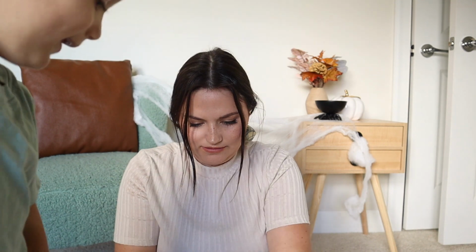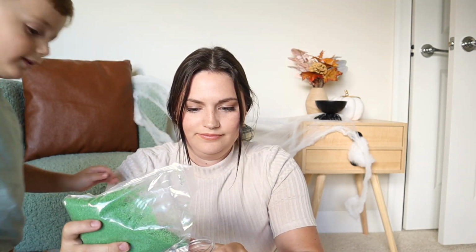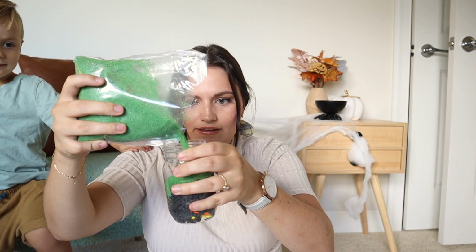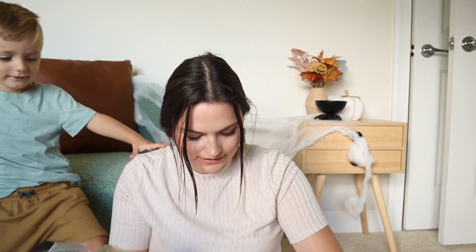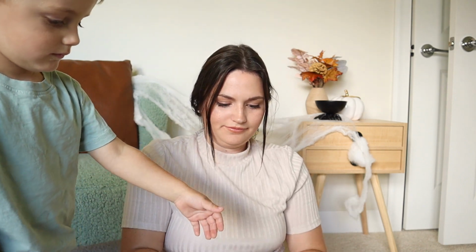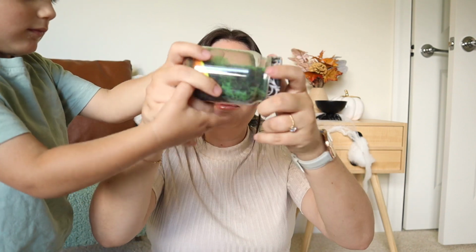So I'm just going to pour some of these black rocks in. And then I'll be pouring some black sand in. Next it's some green color. Ooh, green. It's green sand. And I will probably tape up this lid just to make sure that nothing is coming out. And then you just shake it up and have your kids try to find all of the things that you have inside of the activity.